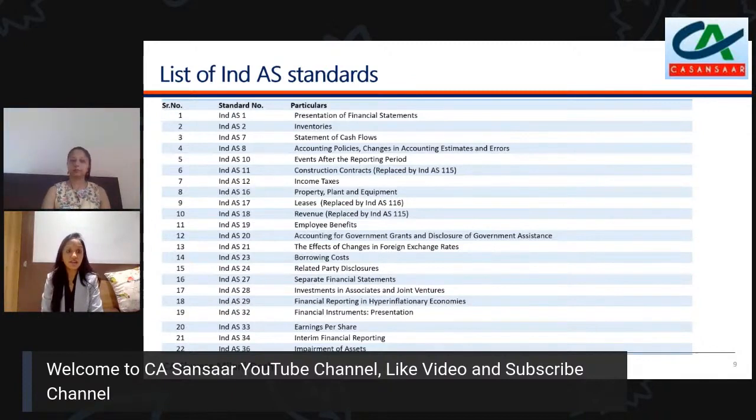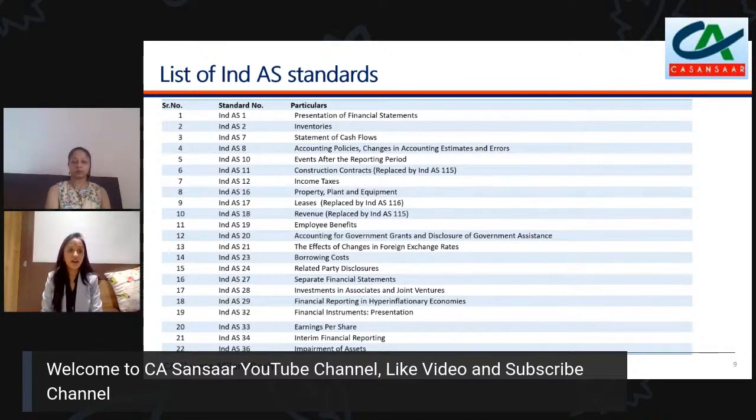Now friends, under Ind AS, when we understand the standards, I will also explain in short what the core principle oriented differences are between these Ind ASs and the corresponding accounting standards. So on the whole, at least you will get an idea about how these standards are different from your accounting standards. And wherever there are very minimal differences, I'll just mention that there are very minimal differences under this standard, and you can apply it. I mean, the application does not result in major differences as compared with the Indian GAAP.